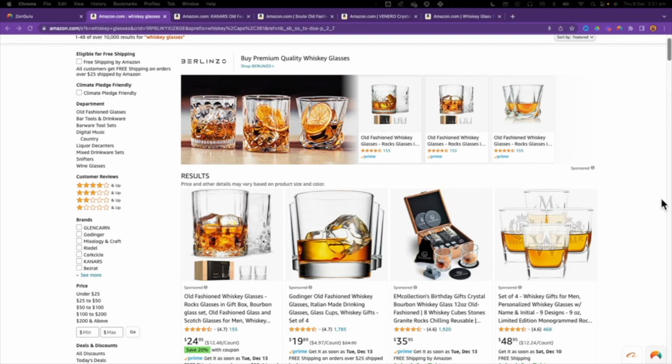Now your products also need to be actual photographs of the product. They shouldn't be graphics or illustrations or mock-ups. And you need to make sure that you're not putting any accessories or props that could confuse the customer. Kind of a rule of thumb, whatever's in your image needs to be included in your packaging. But in this instance, I think it's pretty obvious that no one's going to be getting actual whiskey in their whiskey glass, so you can get by with that. So that's not necessarily going to confuse the customer.